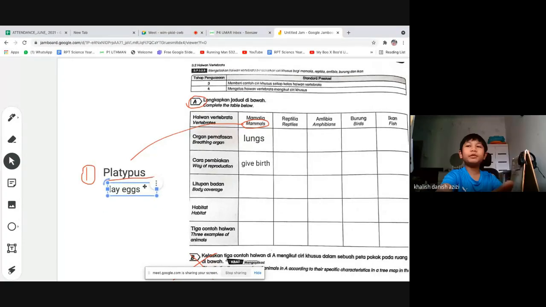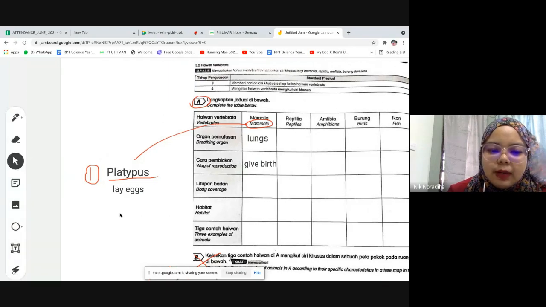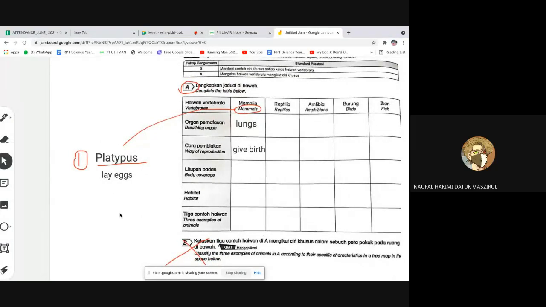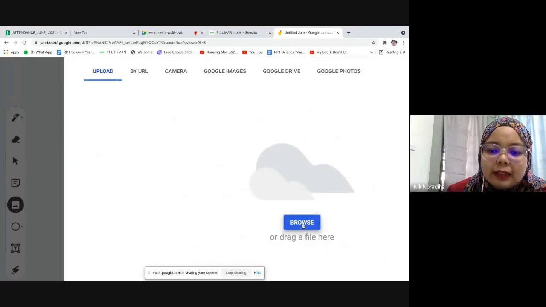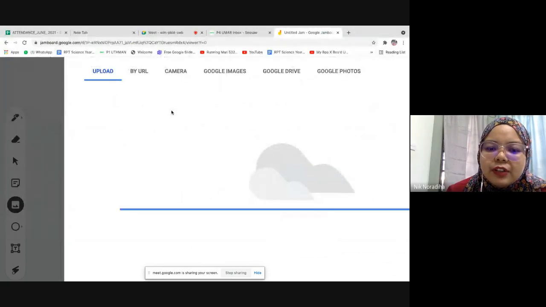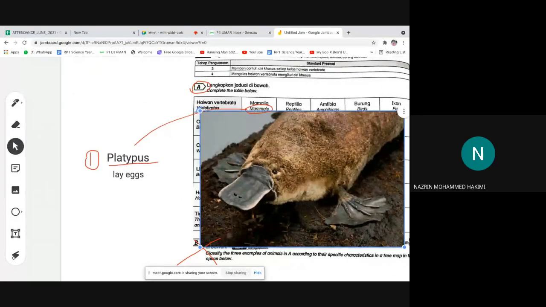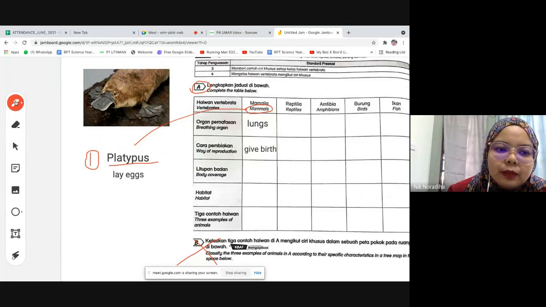Platypus is almost like a fish. Finish your question so that I can answer you. It's like a duck with a long mouth. Ducks have a long mouth. You just described a duck. It was already shown in the slide, but it's okay. I will upload the picture here. This one. Oh, wow. They have the mouth of a duck. So they also have webbed feet. Why? For them to swim in water, right?